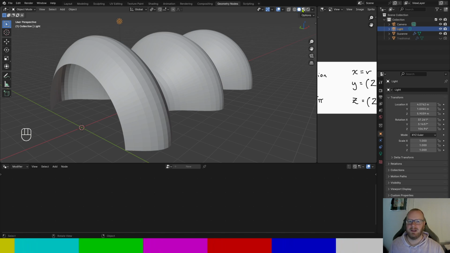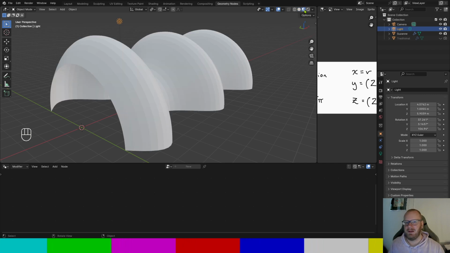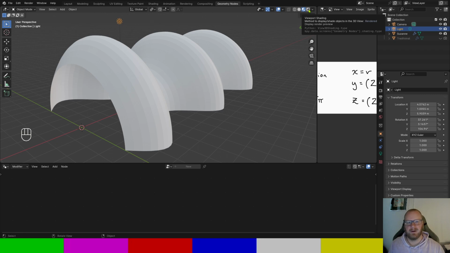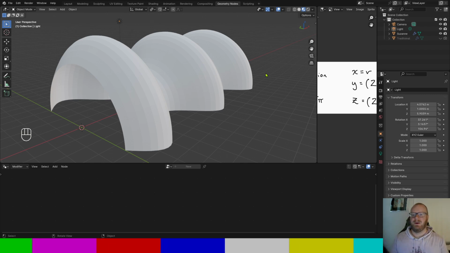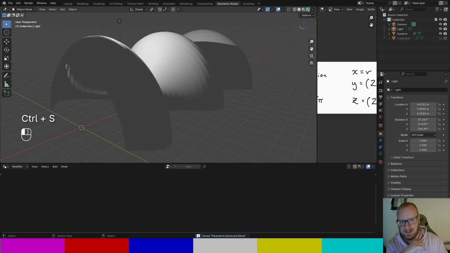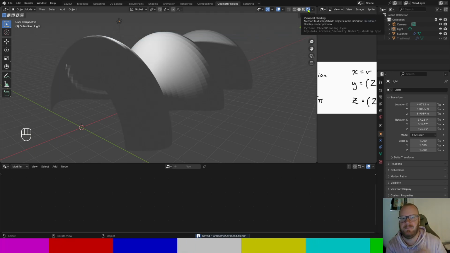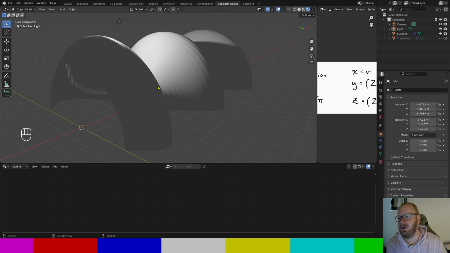That's what we've been working in. And then we've got the material shader. And then this one, depending on how nice your laptop is, or whether you're working on Mac or Windows, you might want to save before using this one. But this final rendered view, this is what it's going to actually look like in the render.